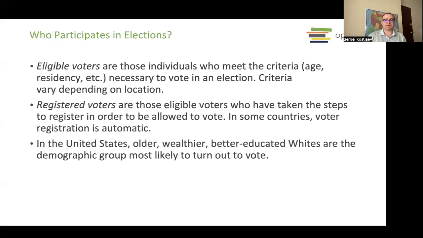Okay, to be able to participate in elections, you need to be eligible, which in most cases means you should be a citizen of a particular country. For example, I'm a permanent resident. I'm not a citizen at the moment, so I cannot participate in elections. Then, in 5 years, when I become a citizen, I can go and register. And the tendency in this country is that older, wealthier, more educated white people show up more for elections than younger, less wealthy, less educated minorities.